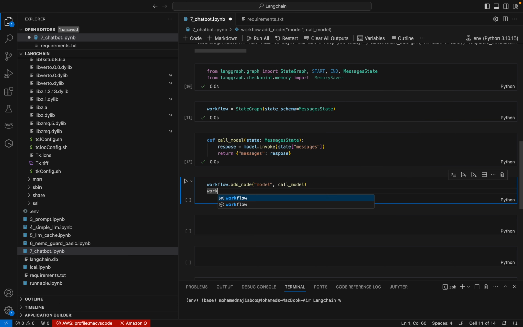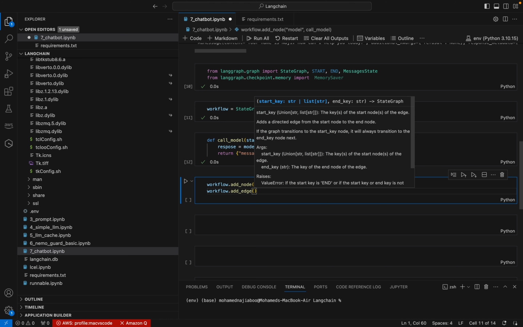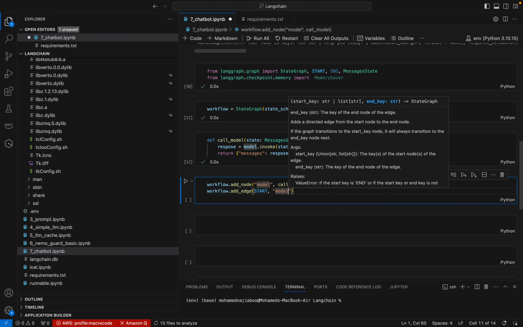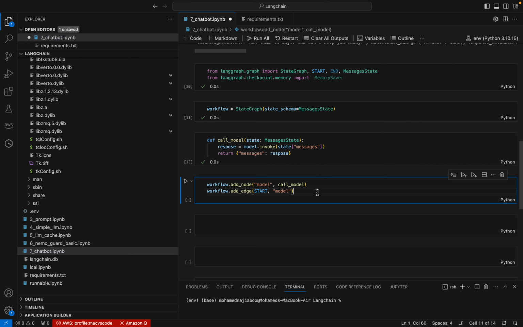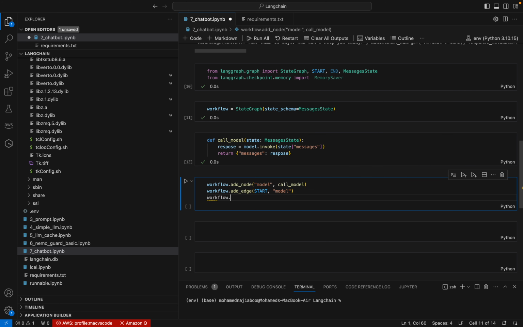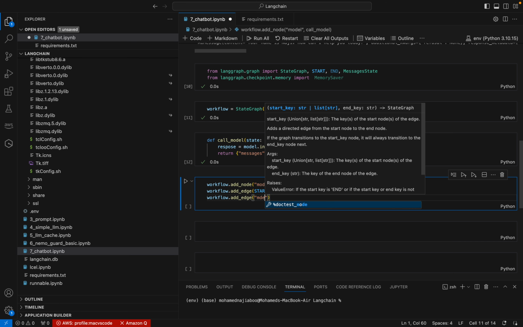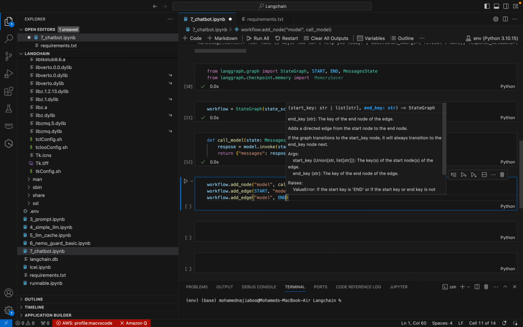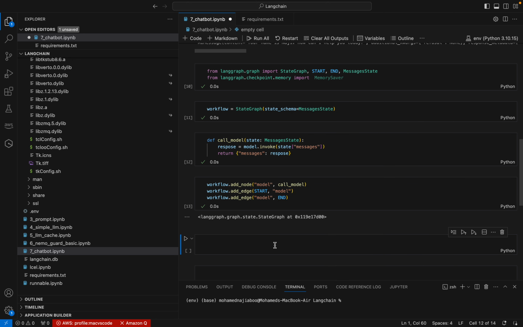Now I can set my edges, add edge. The first edge will be from start to model. Then I can add an edge from the model to end. Now the workflow is ready.